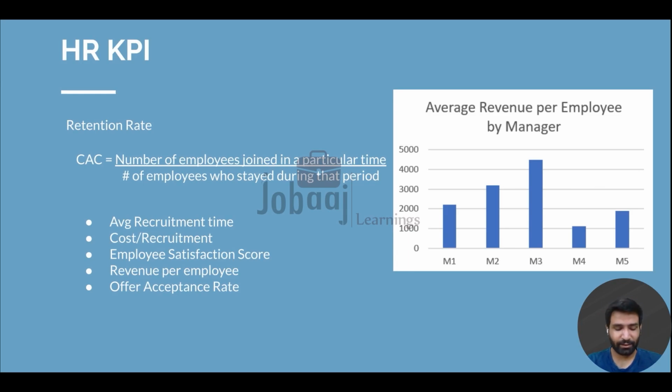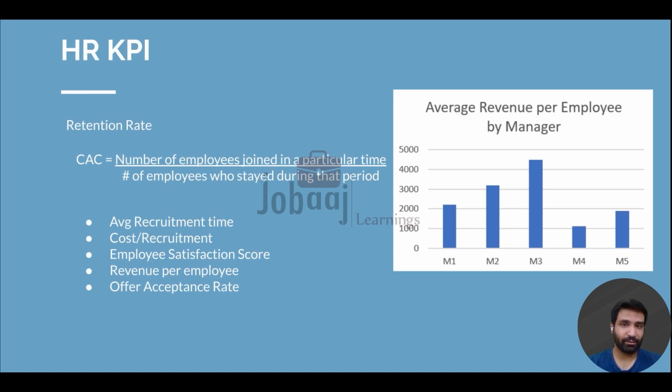The other KPIs can be average recruitment time and the cost per recruitment. So let's say I am signing up with a third party vendor and they are giving me a candidate. We have to pay them. Then, what is the employee satisfaction ratio? I'm collecting the feedback, I'm generating the type forms, and then I am getting that feedback and I have defined certain measures. Again, it should also inspire action if that particular value is going below a threshold, right? Revenue per employee is total revenue divided by the total number of employees. And this is something which we can further bifurcate into departments and different divisions of the company.